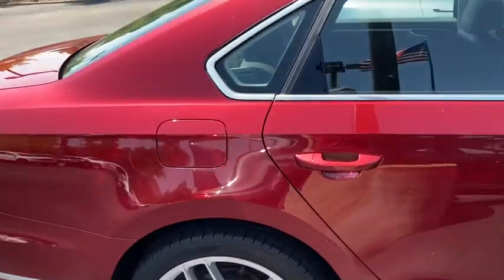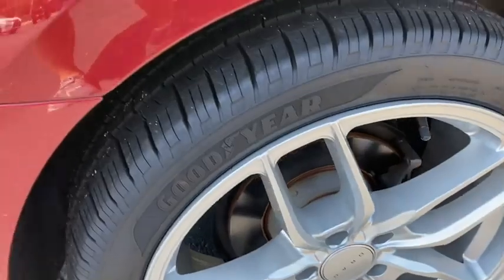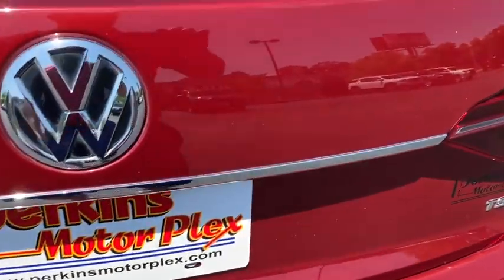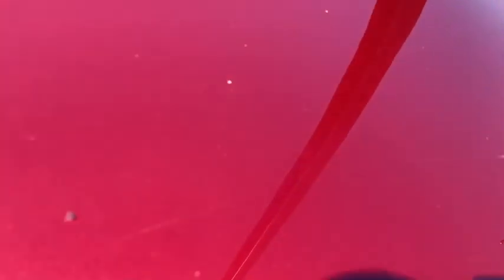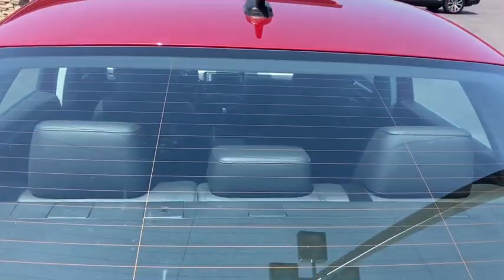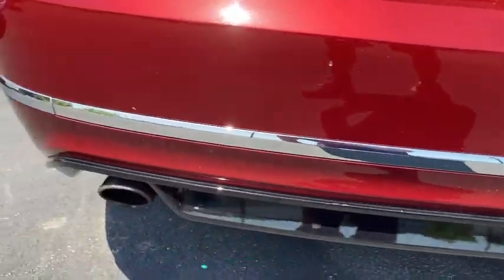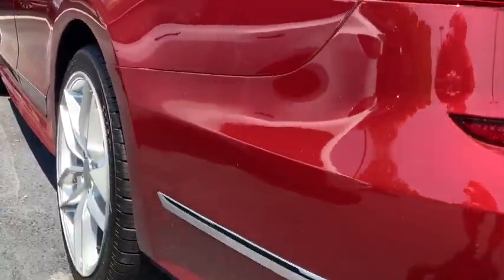The back door looks good. I don't think it has any tint on it right now. The aftermarket wheels look great — no scuffing or curbing on them, really good shape. The badging looks good with very little age to it back here, just a few surface scratches and some wax remaining. The rear window looks good, the rest of the roof looks good, and the rear bumper is in good shape. The R-Line black trim along the bottom looks great, and down the driver side looks excellent.